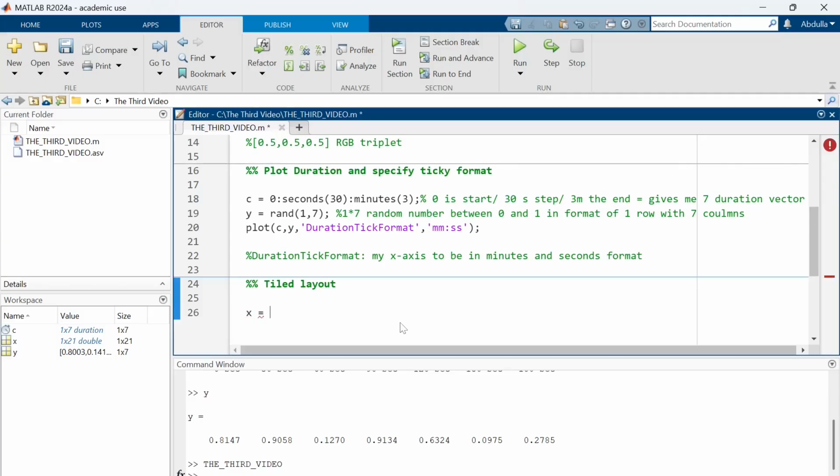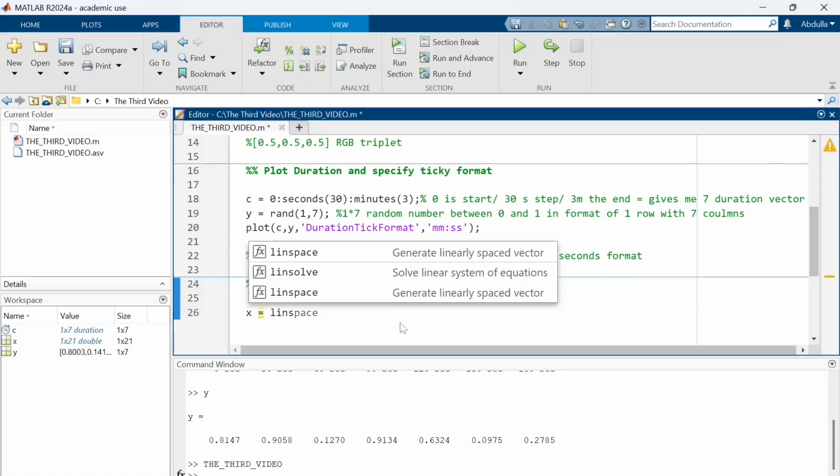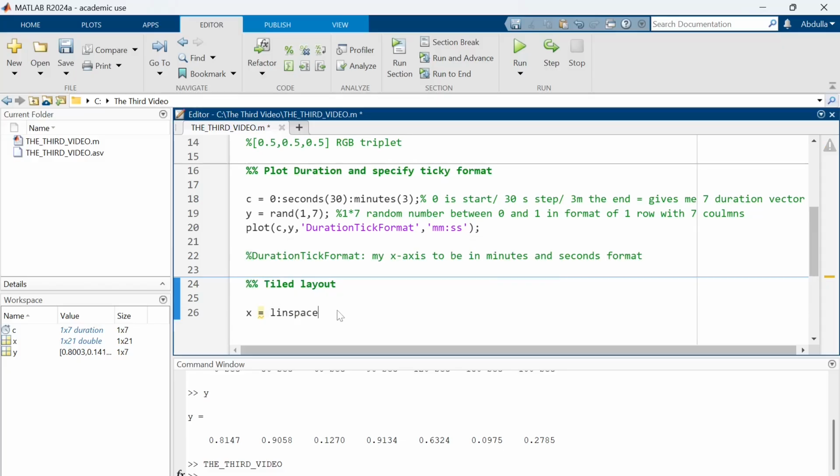Let's explain x equals linspace, which generates a linearly spaced vector between 0 and 3. The default of linspace is always 100 points, this n. If I didn't write 100, it's going to be always 100.